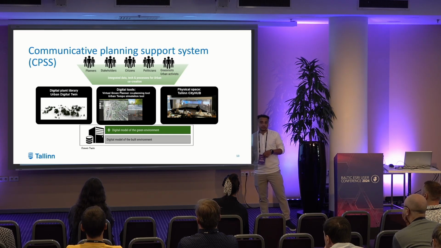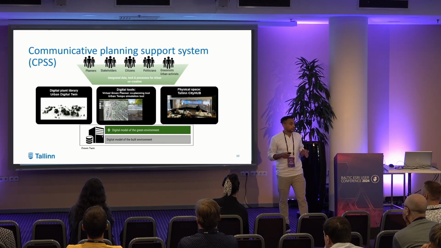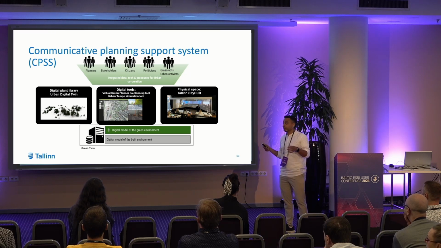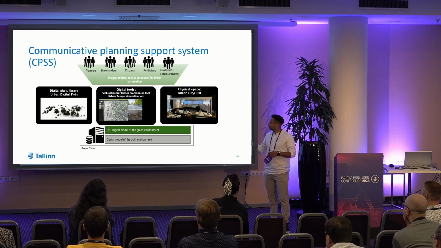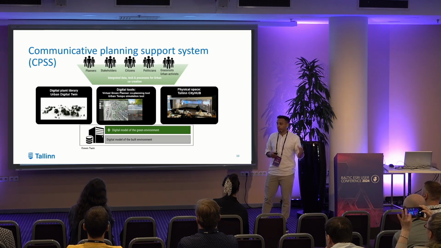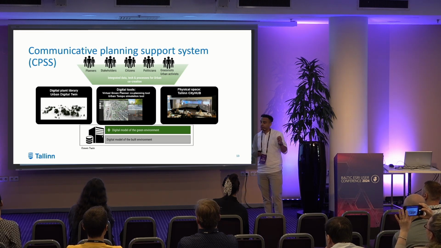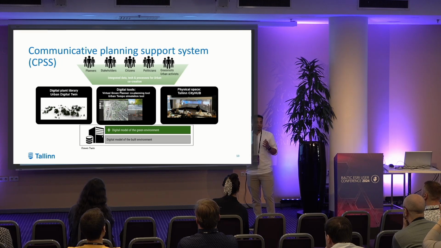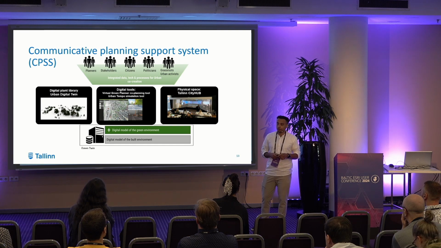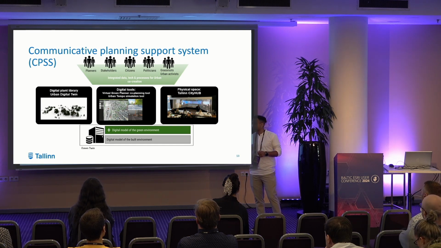Digital plant library, as explained earlier, is a library of 3D models of trees that are chosen from both cities, the most common species, basically. What makes this digital plant library unique is that it's not only a 3D model of a tree, but a dynamic 3D model of a tree. What does that mean? It means that the model itself is smart enough to change based on the data that you enter, whether it's, I don't know, one tree after 10 years, how would it look? In which season, how will it change?